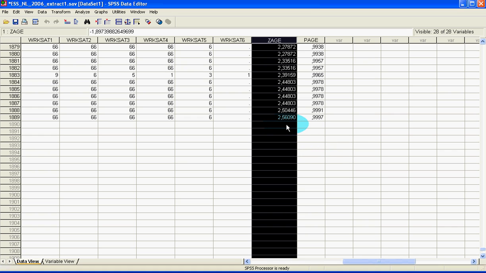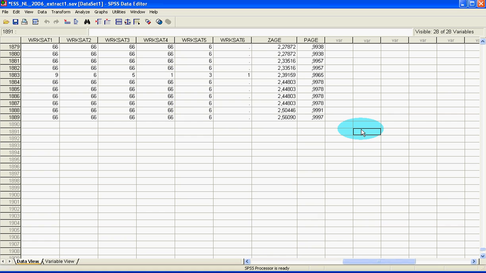So it's from minus 1.9 to plus 2.5. Because you already know the normal distribution, this is not actually the normal distribution. This is an empirical distribution, but it shows features of the normal distribution. Why? The normal distribution is from minus 3 to 3, and this one is from minus 1.9 to 2.5.